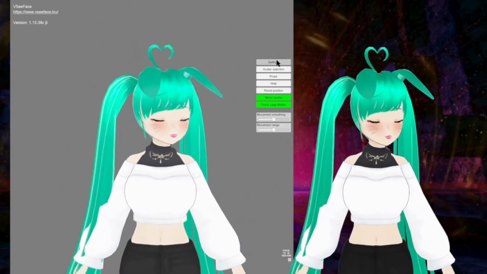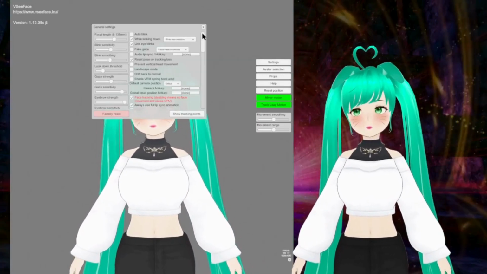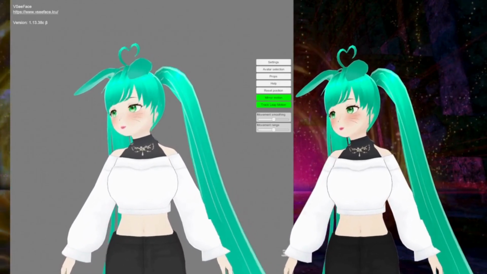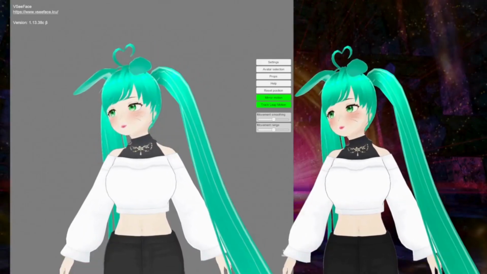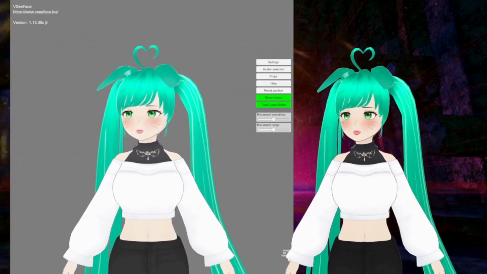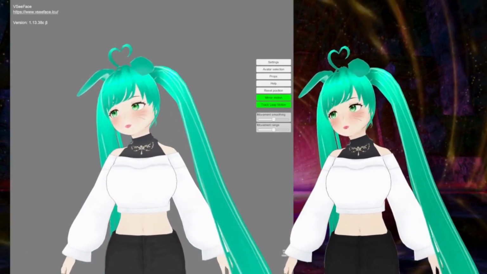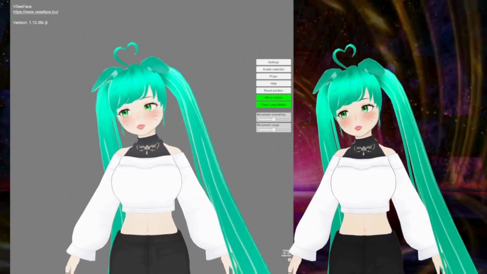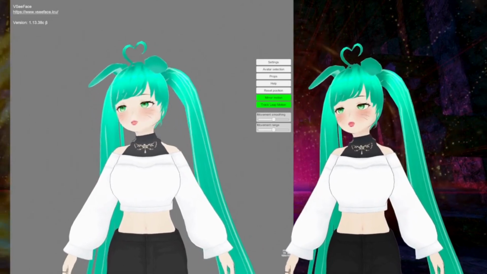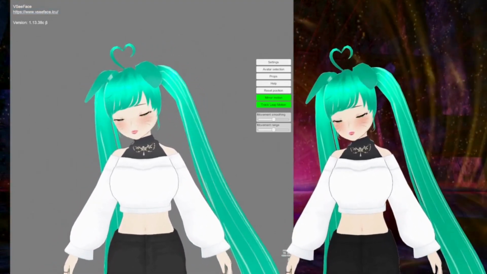I believe that is in settings, or it might be in your actual streamer, where you have to set it to Sprout, kind of like how you do it in VTube Studio, if anyone's familiar with that, and then it will give you the transparency. And that's pretty much it. That's all you have to do. It's very simple, and then you can just choose it as you like.